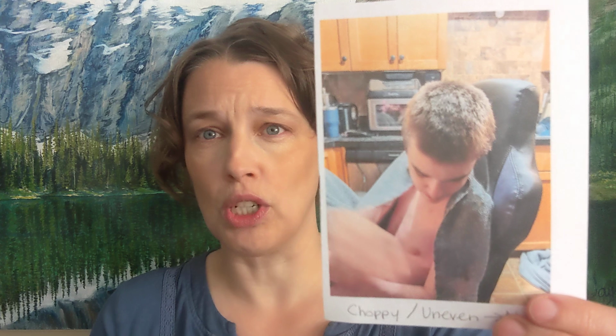So I'm going to show you the process in between, because I want you guys to understand that when you do this, it's going to look choppy for a really long period of time, because you're trying to get from here all the way around and all the way to the top, and it's going to look choppy and bad. So you can almost see a square in my son's hair. There's this little weird thing there. This is all long because I haven't gotten to that end. It's going to look like this for the majority of the haircut.